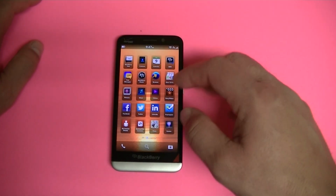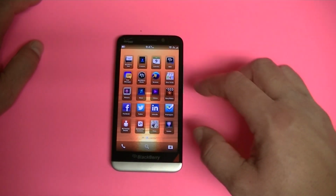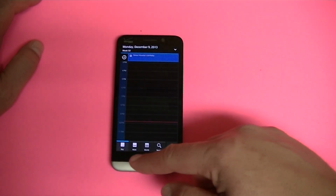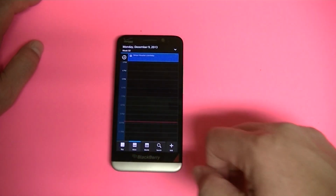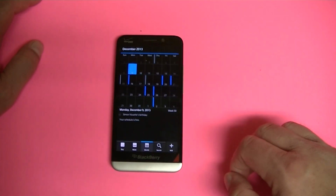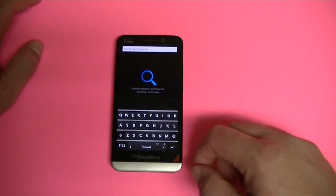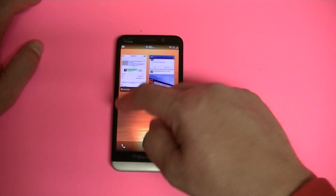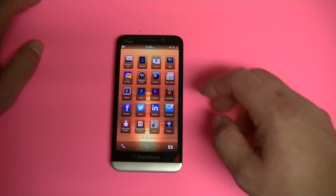Let me show you quickly a couple of other cool applications. So we have here the calendar. Works pretty good. We've got by day, week, or month, and you can do search. So that's as far as the calendar, and we're going to close a couple of the applications.